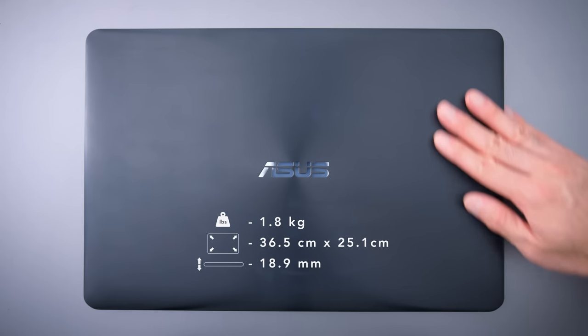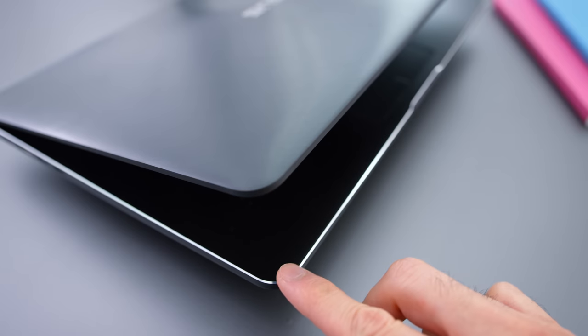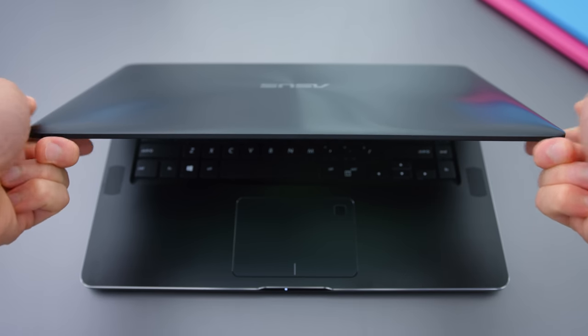I want to talk about the design first. This is the first ASUS laptop I've used that was black — fully black finish, black top, black bottom, with a silver chamfer around the edges. The build quality is good, better than expected. The UX501 from last year had okay build quality, not amazing — panels were a little soft when pressed. This thing is definitely more rigid, but there's still a little bit of flex on all the panels: the top, the bottom, the keyboard deck. The screen itself, if you try to torque it, is super solid. The hinges are also well made. On the whole, I would consider it to have good build quality — not excellent, but good.